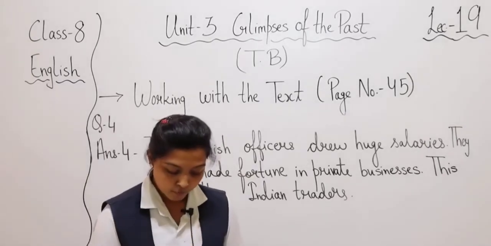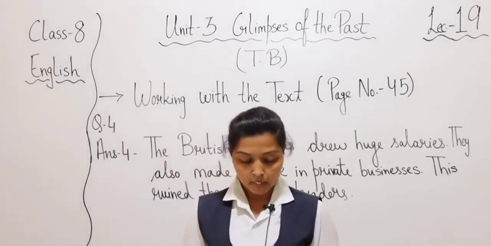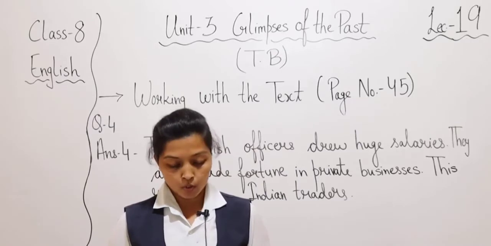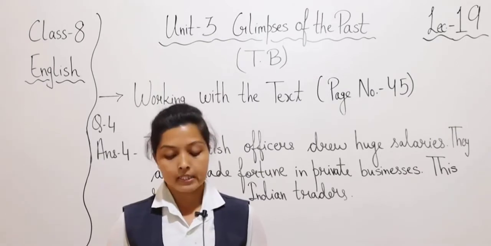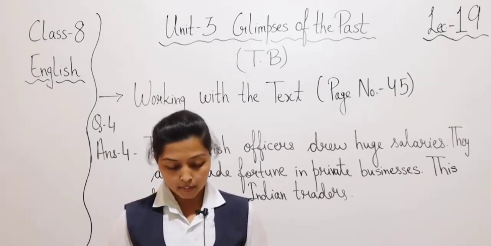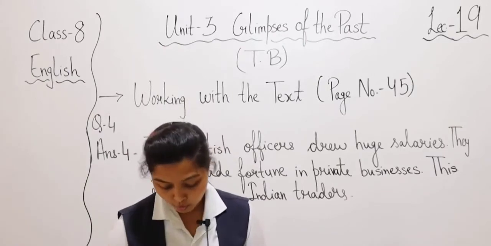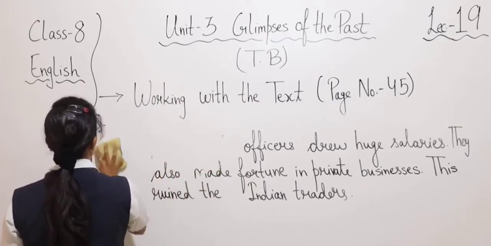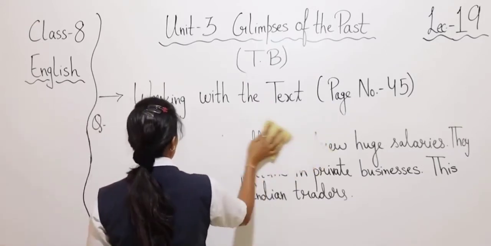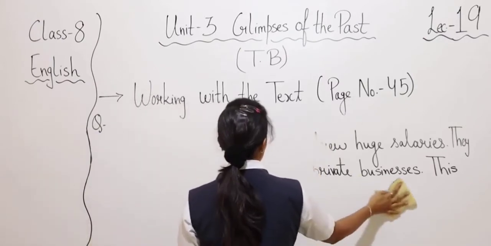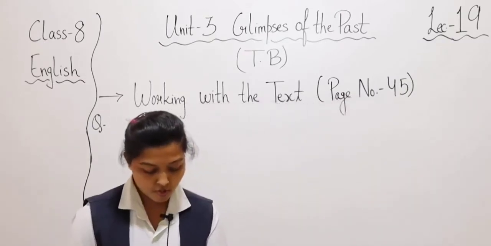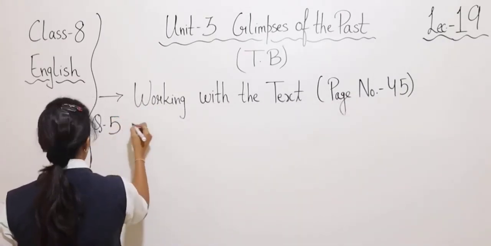Then after that, the fifth one: name these people. First one, it is given: the ruler who fought a pitched battle against the British and died fighting. We have to write down the name of that person. So question 5, write down that question, and then after question 5 you have to note it down like this.